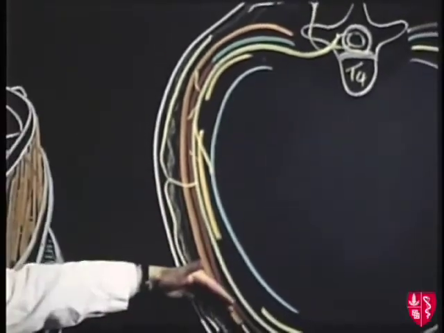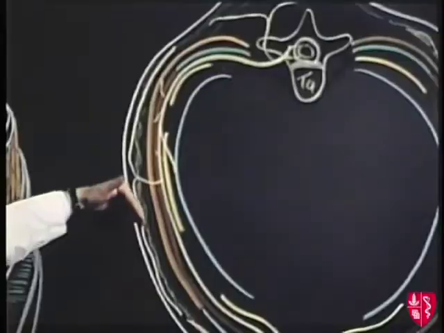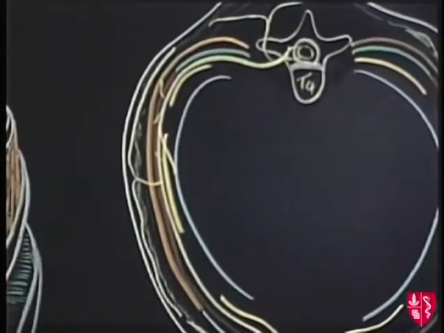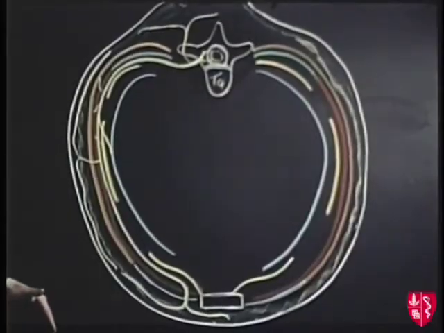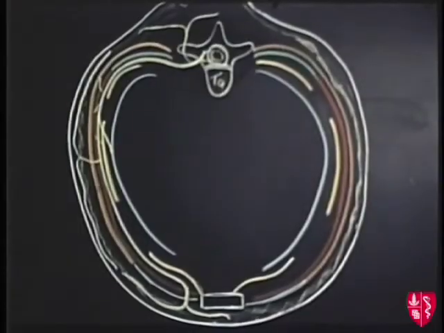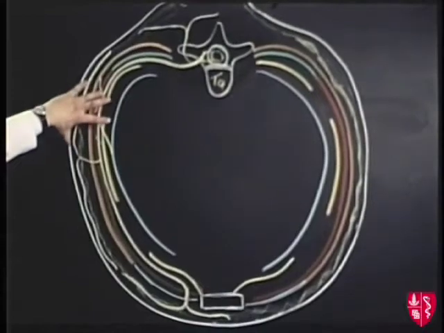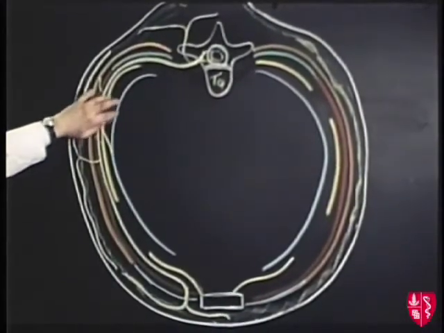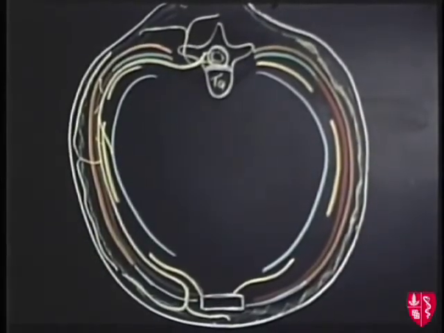Once we get down below this level, in the seventh intercostal space, this anterior part of the intercostal nerve will come forward into the anterior abdominal wall and will also supply the skin of the abdomen and the muscles of the abdominal wall and the parietal peritoneum. In fact, we know that this seventh, the eighth, the ninth, the 10th and the 11th intercostal nerves supply not only the skin, muscles of the intercostal spaces and the parietal pleura, but also enter the abdominal wall and supply the skin, the abdominal muscles, and the parietal peritoneum.